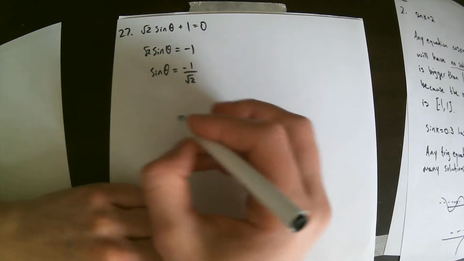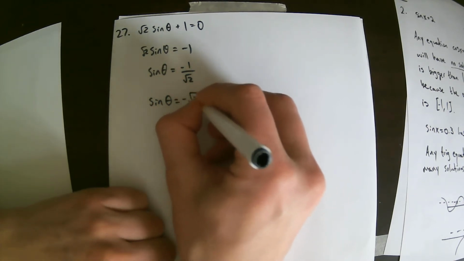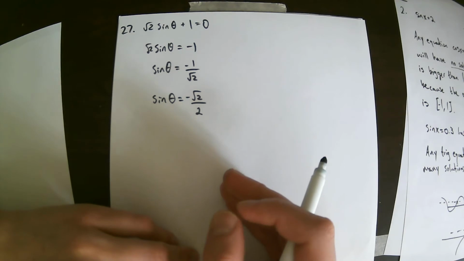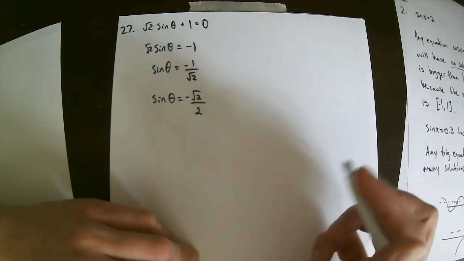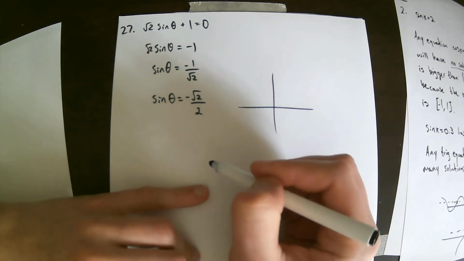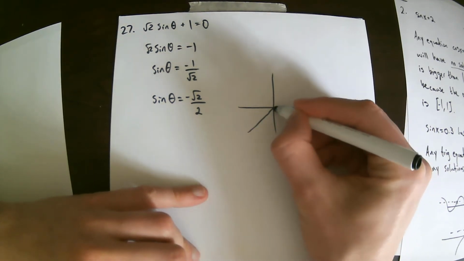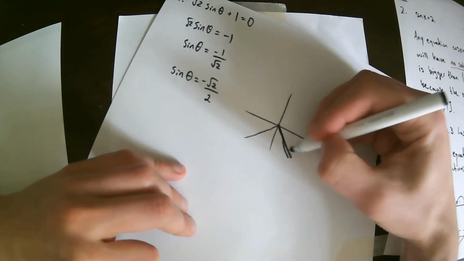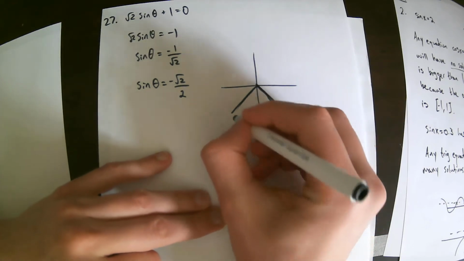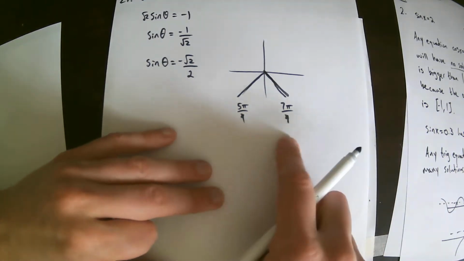And then sine of theta is equal to -1 over square root of 2. And then we could rationalize the denominator and get that sine of theta is equal to negative square root of 2 over 2, which we recognize as a nice coordinate. It's one of the 45-degree ones. And where is sine of theta going to give me a negative square root of 2 over 2? So you can consult your unit circle, and you should see that it will be these 2 angles, both pi on 4 angles. This one will be 5 pi on 4, and this one is 7 pi on 4. So those are the 2 base angles.